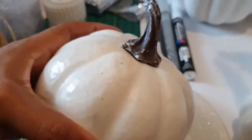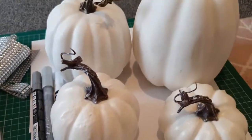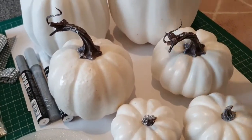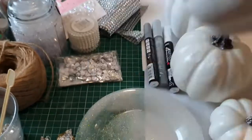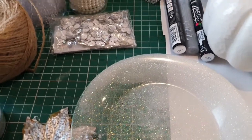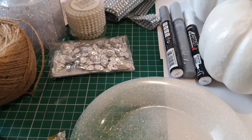We have pumpkins and more pumpkins, and this is the set I bought from Amazon. It was a pack of 1, 2, 3, 4, 5, 6, and the biggest one, oh my god, it's so cool. So what I'm doing here today is I'm turning these pumpkins into sparkly pumpkins to match my aesthetics.